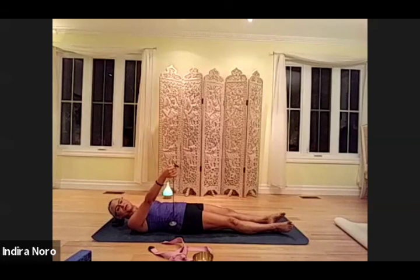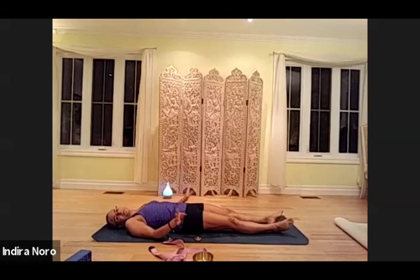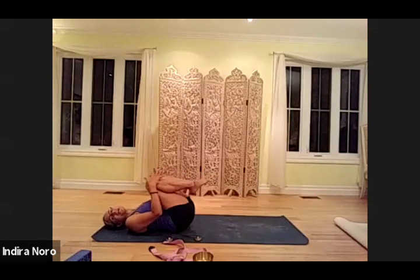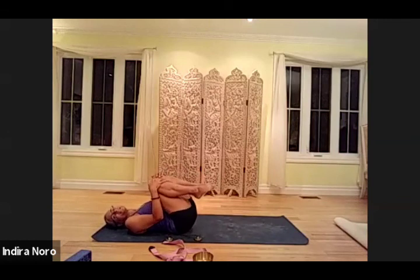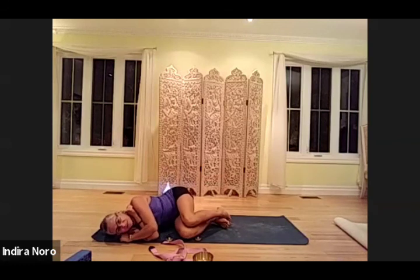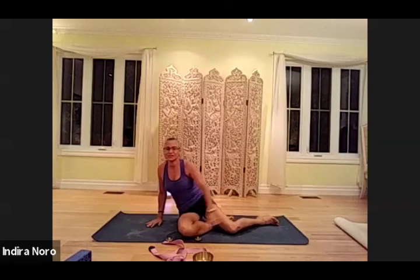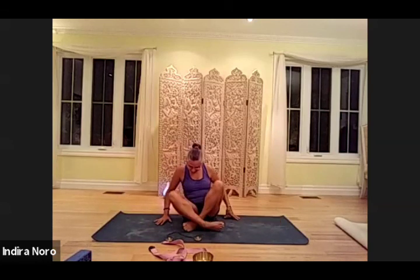Begin to wiggle your fingers and toes, hands and feet. Draw your knees into your chest. Give a gentle sway side to side. Rock into your fetal position. And when you're ready, push up into your comfortably seated position.